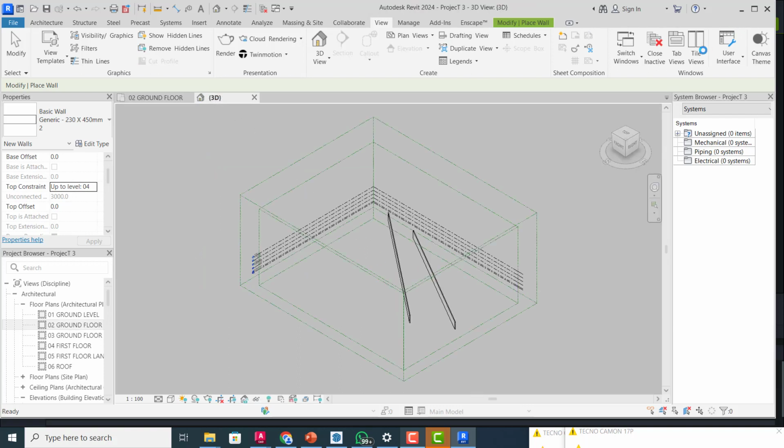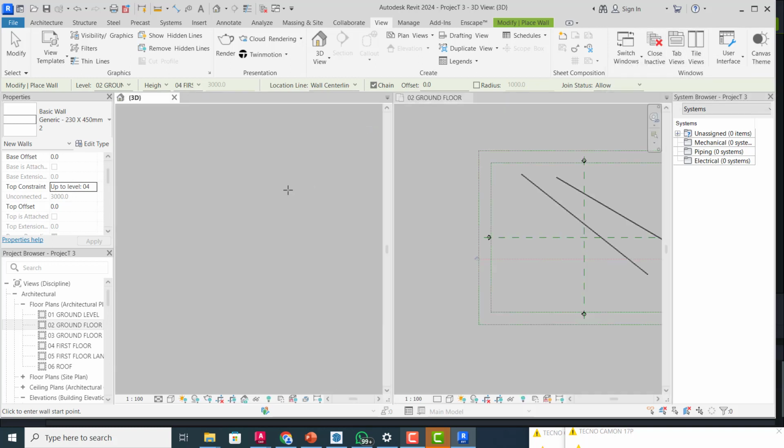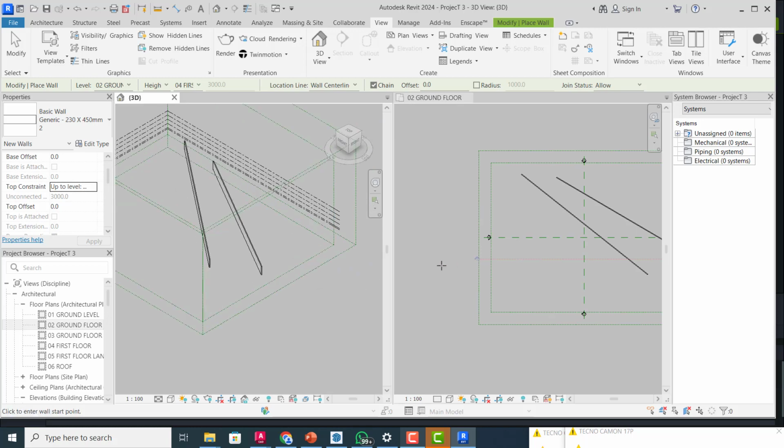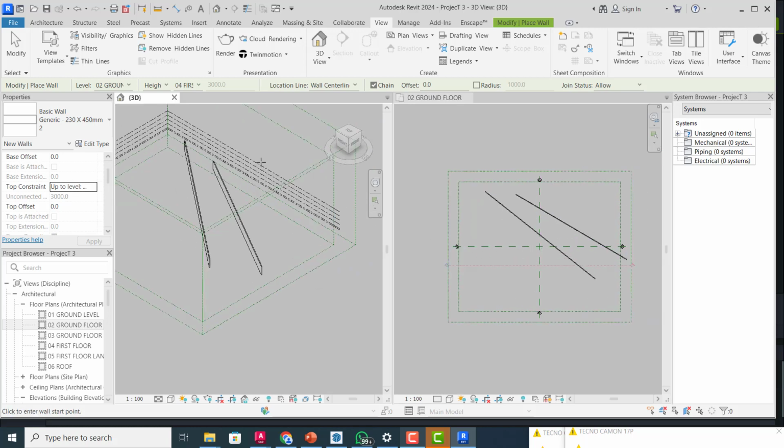Now I can just use the tile view to divide this into two. So I'm going to have one on the left, one is going to be on the right. So if I click on tile view, now I'm going to have my 3D here. So whatever I do on the 2D, automatically you see it taking place here real time.